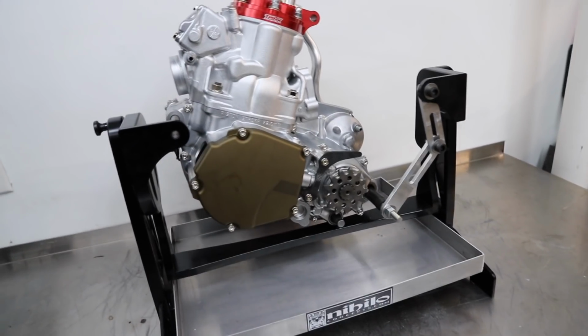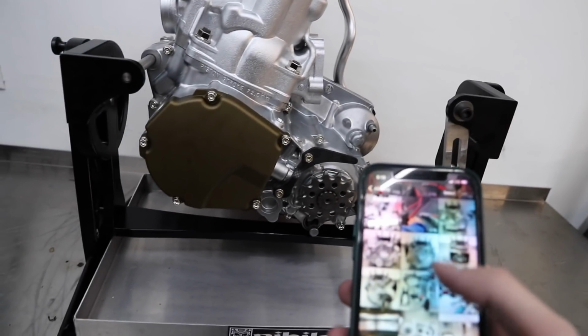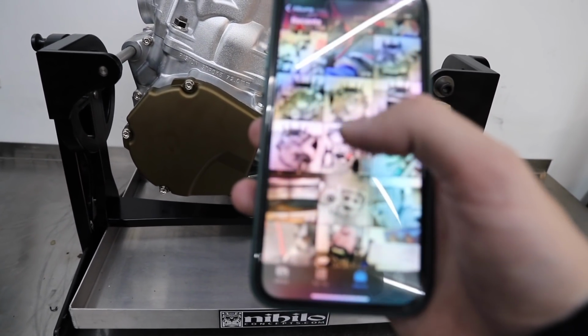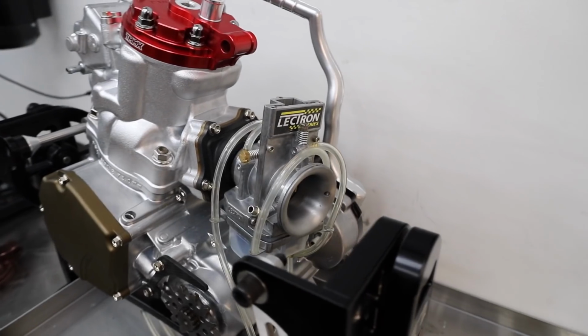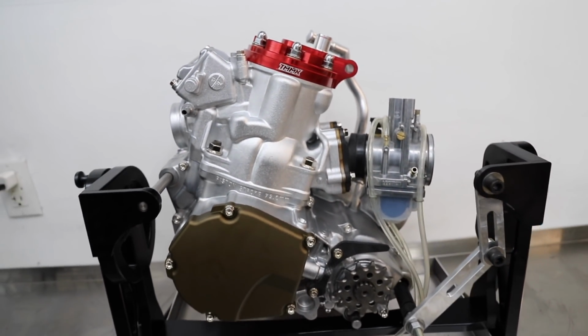Not too shabby for a YouTube mechanic that doesn't really know what he's doing. Looking at YouTube how-tos the whole time. But the key to doing bike builds is take as many pictures as you can as you're taking it apart. Here's a little mock-up with the Electron on there, how it's actually gonna look. You can get a little better idea once it actually gets into the bike.